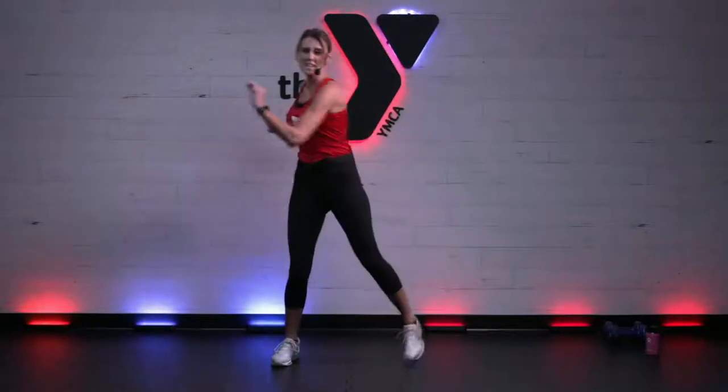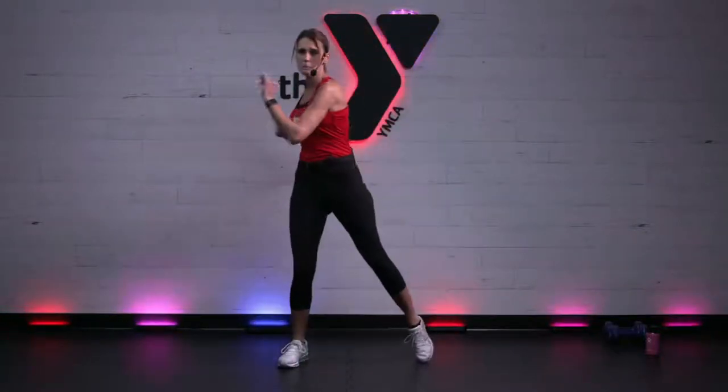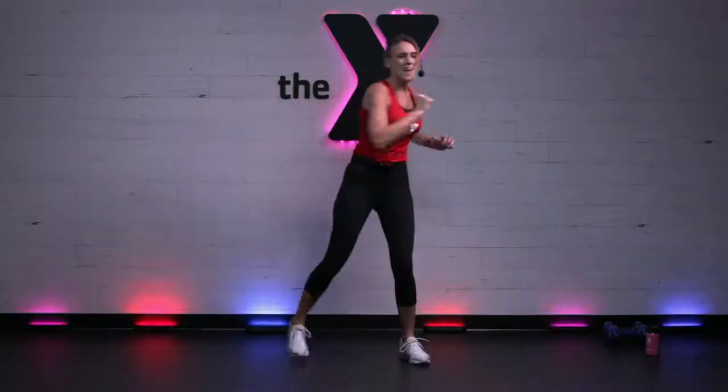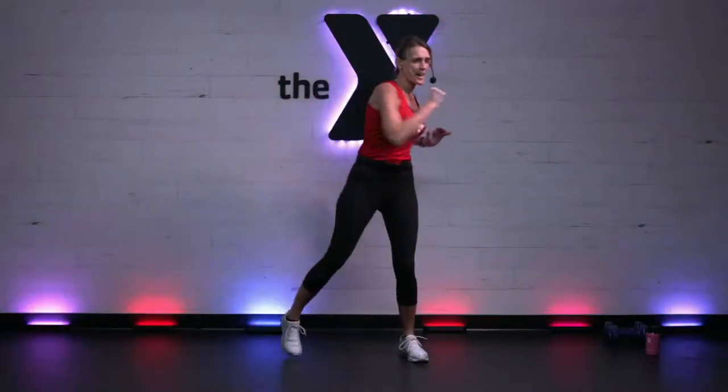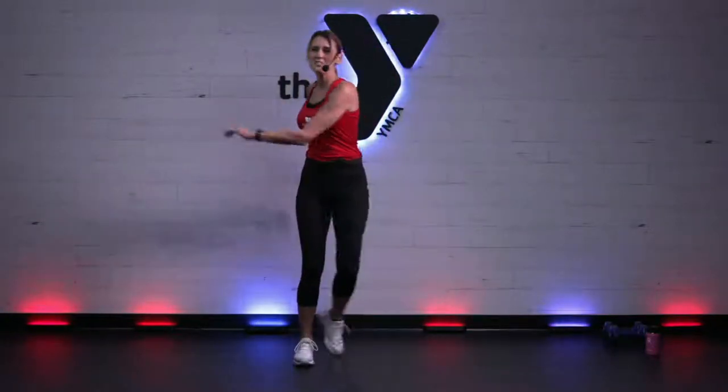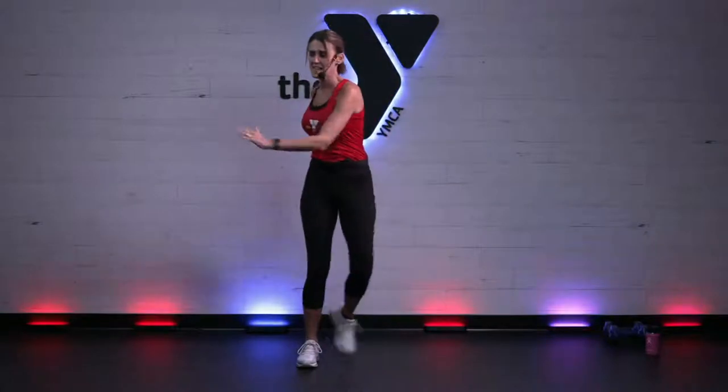Our first one is going to be right into the core, so we're going to do a plank. I'm going to switch camera so we get that low version, and we're going to punch in, out, out, and then we're going to do a traveling plank. So we've got 4 minutes. If you need to, modify and just bring the knees down, all right?